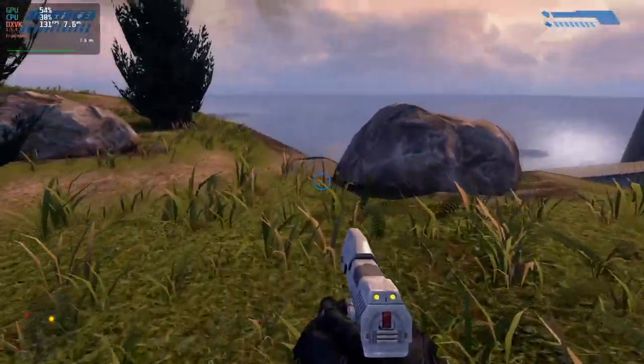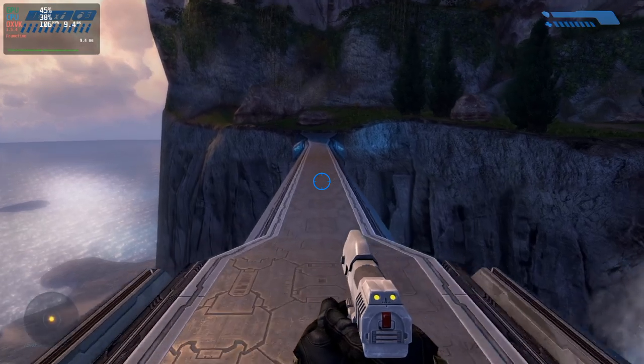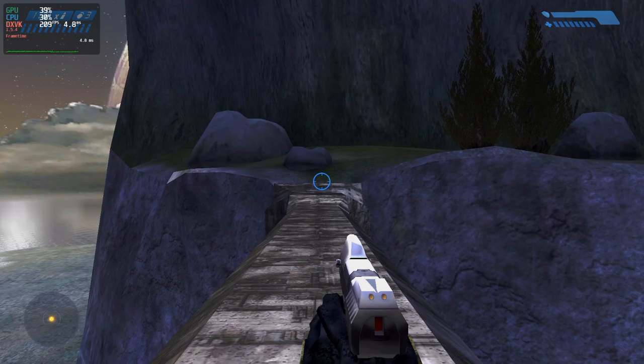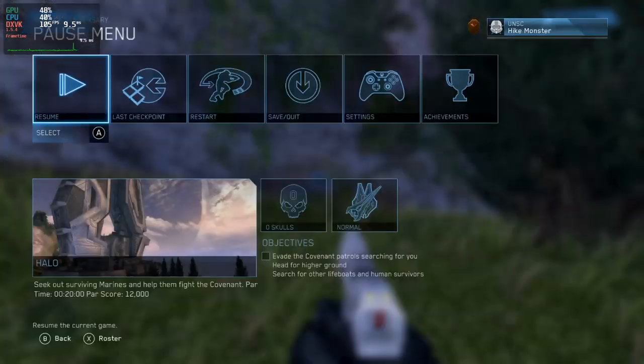Alert. Covenant dropship has detected us. Here they come. Oh, goody. Let's go, let's go, let's go. Run faster, Chief.